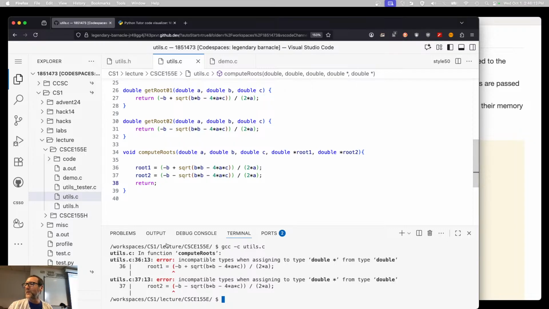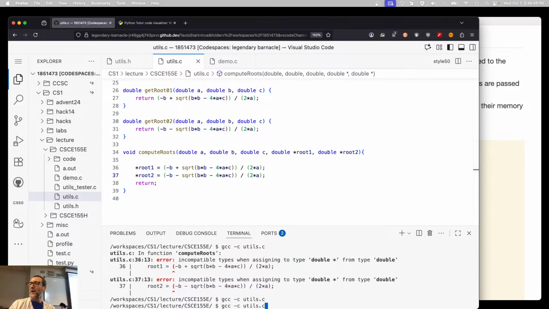Root 1 and root 2. So wow, that should be a warning, but all right, fine. That's a good job, GCC. That is an error. What is wrong with it? I asked, is that right? And you said no. The thing on the right-hand side is a number. The thing on the left-hand side is a what? An address, a pointer, a reference. So how do I take a pointer variable and make it into a regular old variable so I can set it? Star. Right? And now that error should go away.